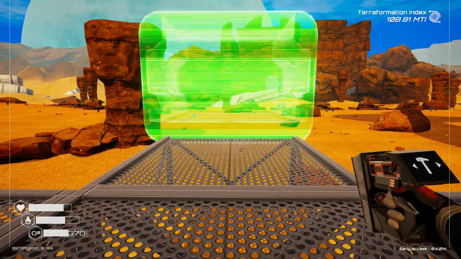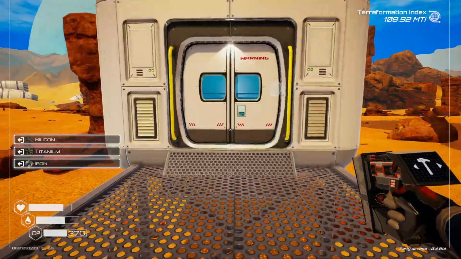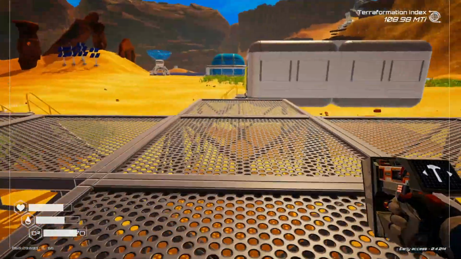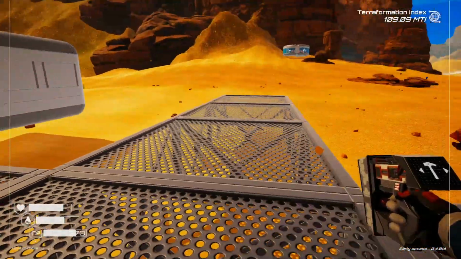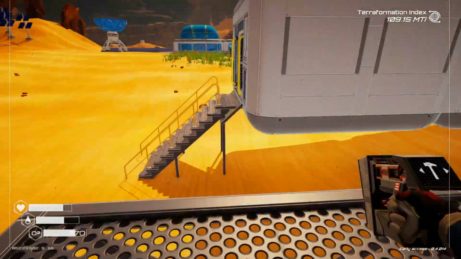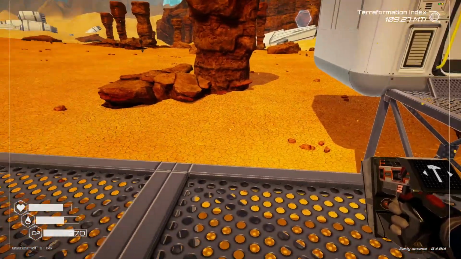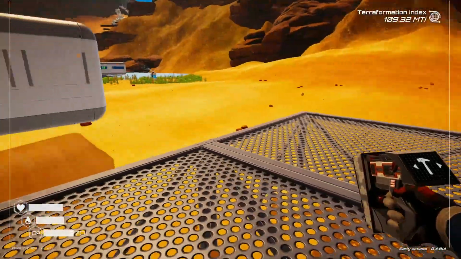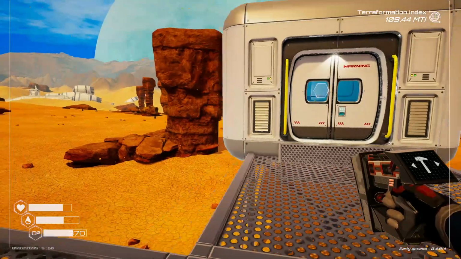So that looks good. We'll put a door on that. So this will be one little storage room, and then we'll do another one. Yeah, that's gonna have to move, unfortunately. So we'll do another one here, and then I think I want to skip one and do one here and here, rather than having them all connected.